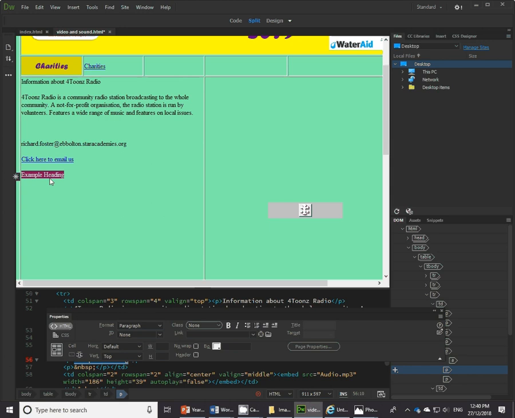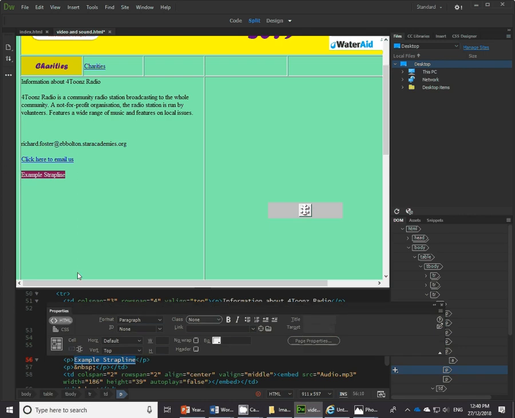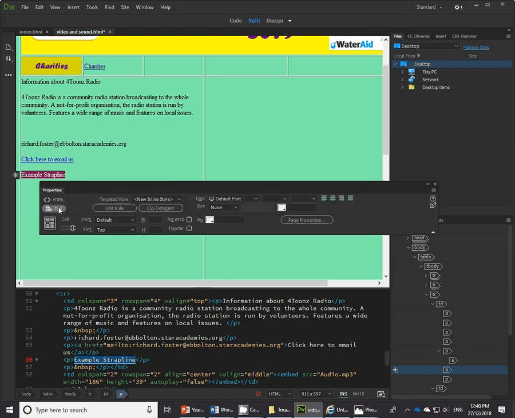Now then, here I put my example heading, or my example slogan, or strapline. Let's just rename that so that it matches up with what we're talking about. And if I highlight this, and I have my properties bar open at the bottom, you'll know that on CSS you've got font sizes available where you can choose a size, you can choose a colour as well. But if you click over to HTML, and where it says format, just choose heading 4, you can see in the HTML code it says H4, example strapline H4. That's it, you've done it.